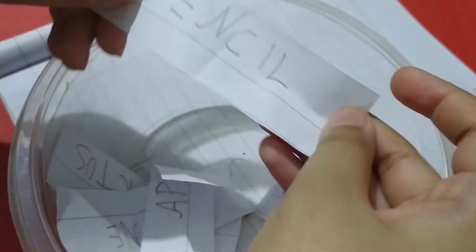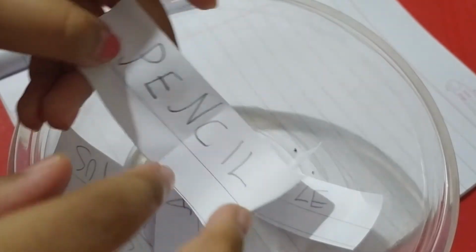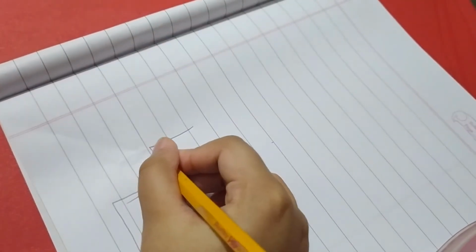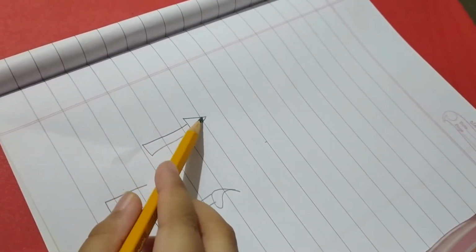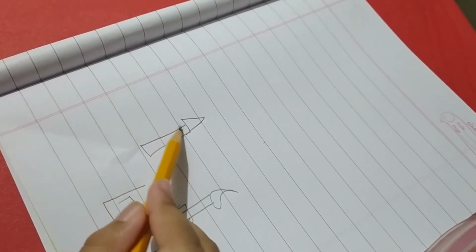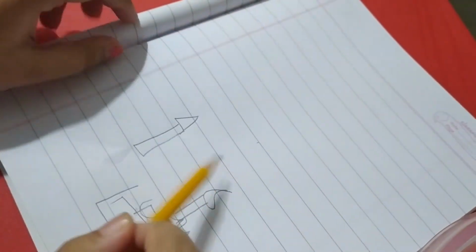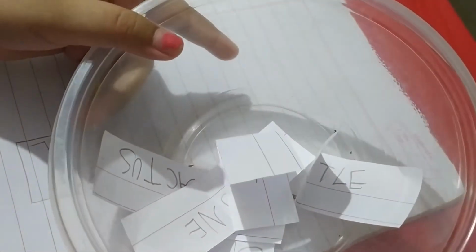I got... Oh, a pencil. I think drawing a pencil with my eyes closed, I don't think it's too hard. Okay, let's draw a pencil with my eyes closed. I hope it's good. Ooh, I think it's good, but the triangle's a little bit out of position. I was drawing this part. Yeah, but it was not so good. I think drawing with our eyes closed is a little hard. Next one.